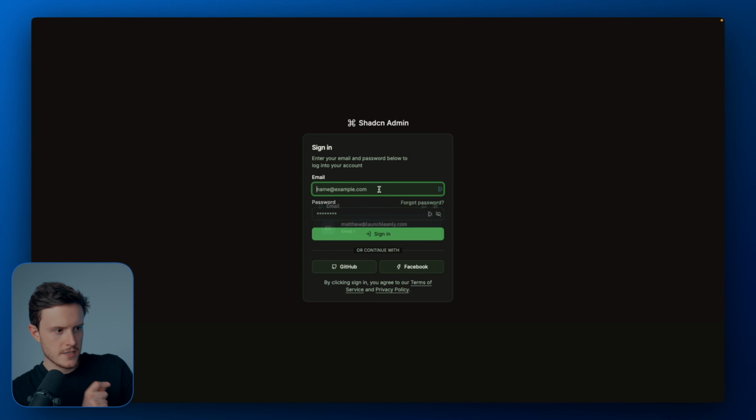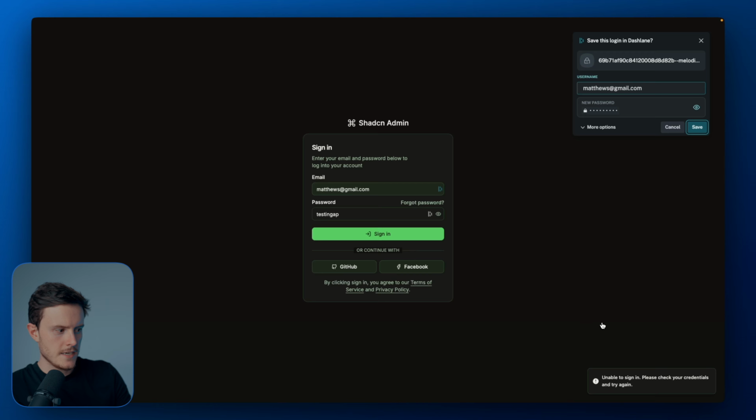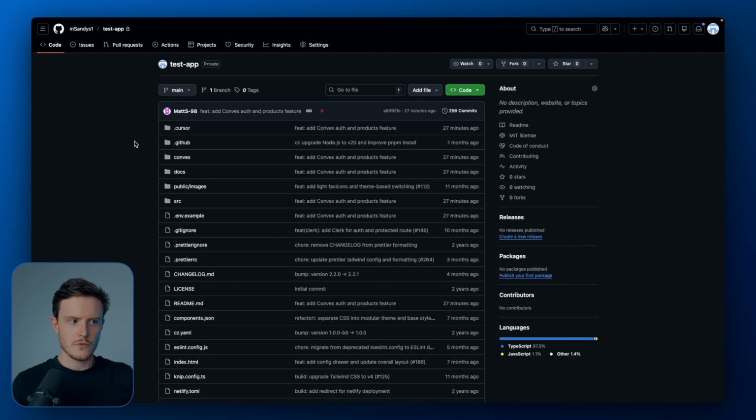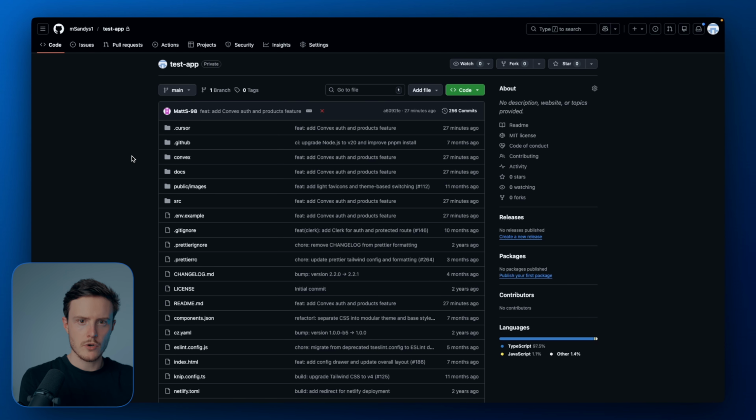However, if we try and sign in, this shouldn't work. And as you see, it did not work. Now, the reason for this is that the changes we made on GitHub were applied to the main branch. And whenever you make a change to the main branch, this is automatically detected in Netlify as the production branch. And because it's the production branch, it used the production environment in Convex. And up to this point, we've been using the development environment. So no users exist in our production environment in Convex, which is why my credentials didn't work.